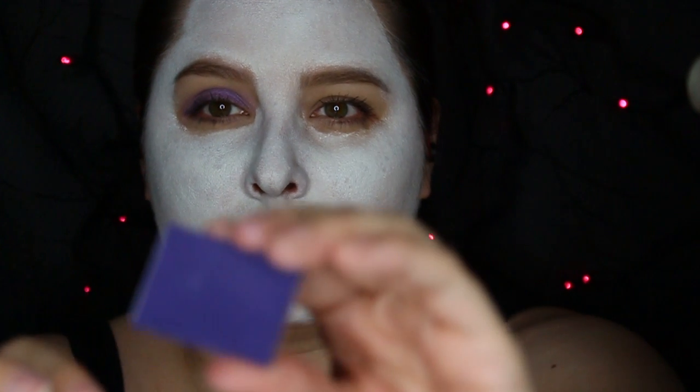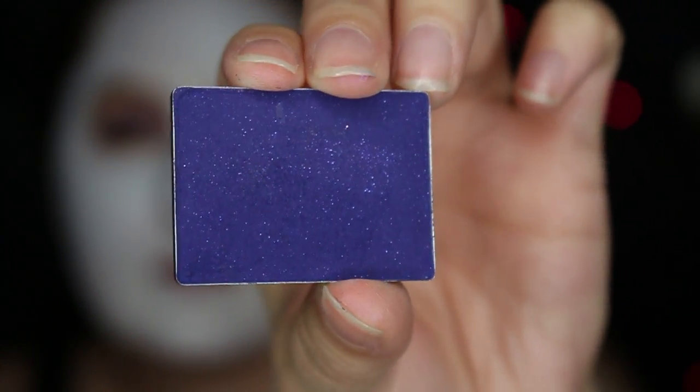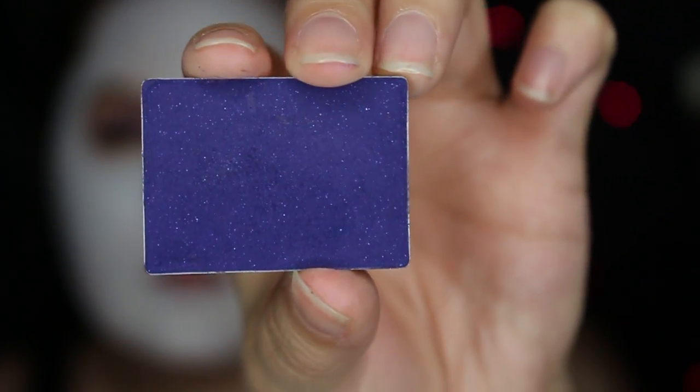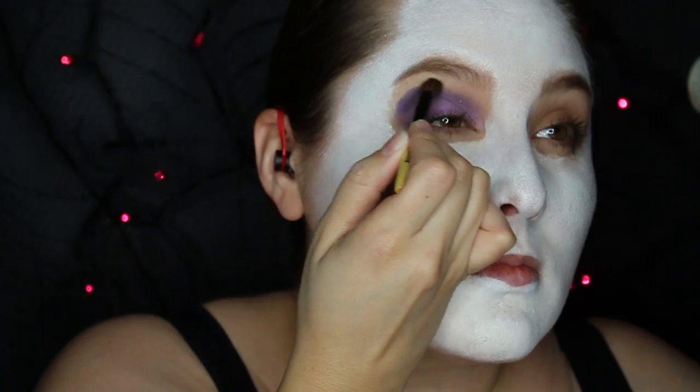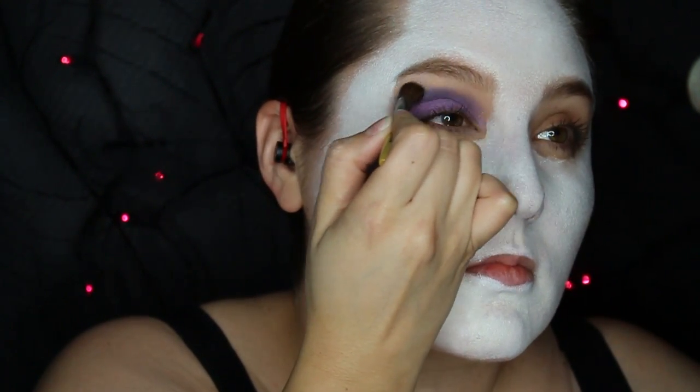And for the crease, use something a little bit darker. Here I have a purple bluish color. This happens to be NARS called Santorini. It's from an older palette, but you can find something similar. Blend that really well into the top crease and go underneath your eye also.